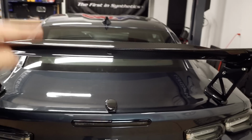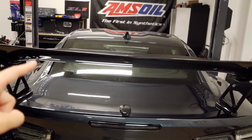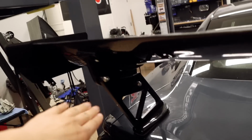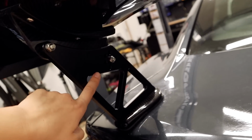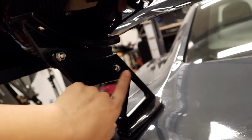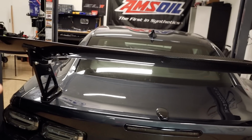This one sits lower than the GT350 wing, but it sits higher than the stock ZL1 1LE wing that I removed. If you can see here, this is adjustable. I'm not sure if the camera is picking it up, but there are different holes there. For now, I have it on the second hole, just because I would have to test it.